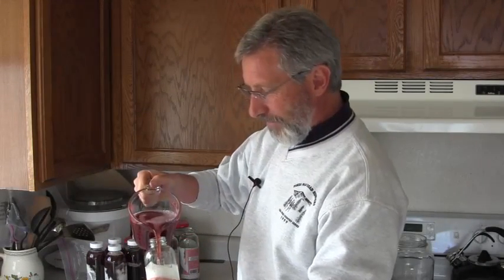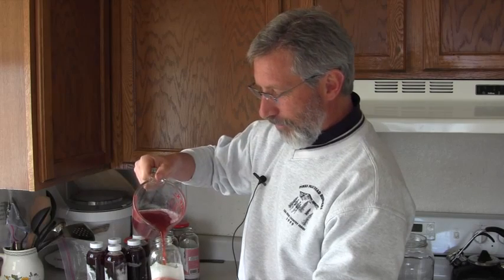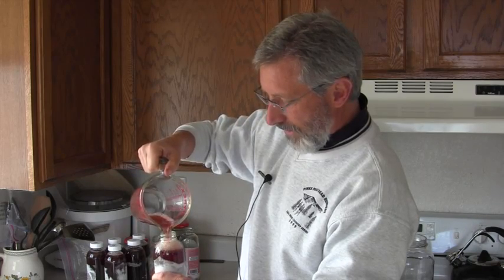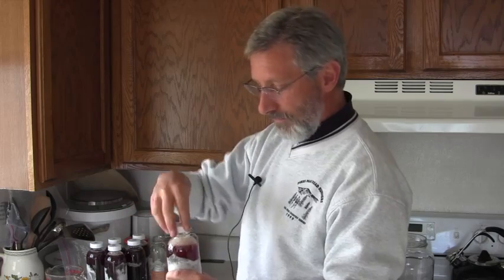That's the whole secret. One thing to keep in mind: if you're using recycled kombucha bottles, the plastic lids provide a really good seal for quite some time, but they do wear out. The pressure built up inside can cause cracks, and then they don't seal as well and your kombucha is more flat. If that starts happening, just get some more kombucha bottles or buy more kombucha and keep the bottle. But if you want to save money — especially if you want berry-flavored, nicely carbonated kombucha — this is the way to do it.